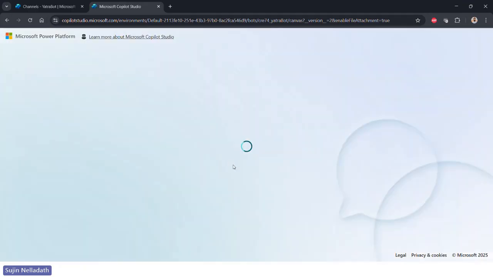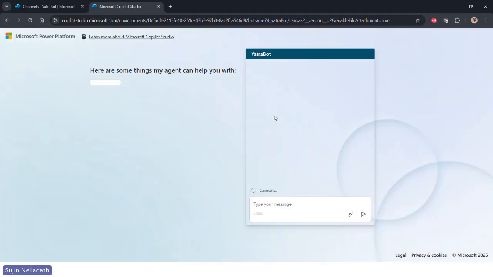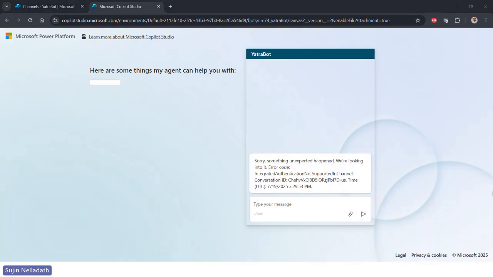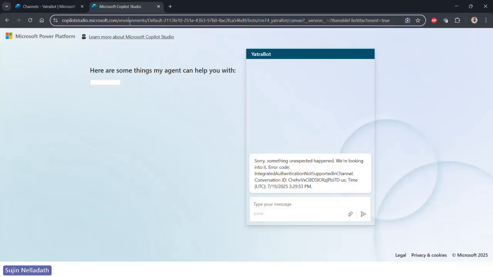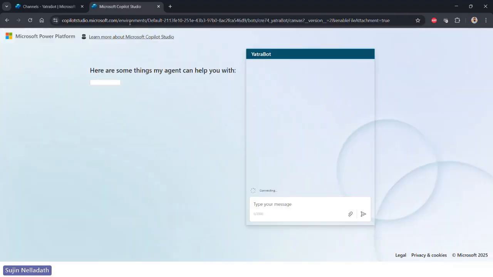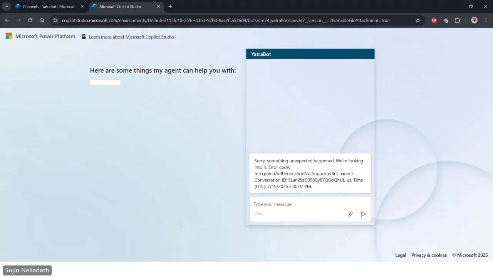So here you see, I'm loading a public website. If you're someone who would like to use it as a public website, I'm getting the details here. It may take a while because I just changed the authentication settings, so it's probably still replicating. Let's see how long it will take. Still not.